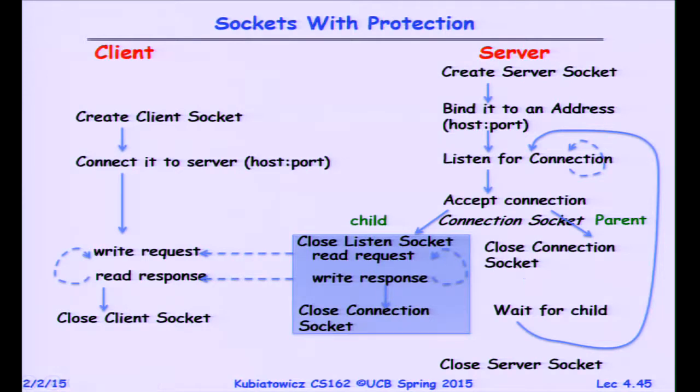I want to point out something interesting here, though. Do you notice the closes? Everybody see where I see close? Notice that we're closing the connection socket here. What's a little funny about forking is that when we do a fork operation, the child has both the listen socket and the incoming connection, and the parent has both as well, because fork is a copy. So the child closes the listen socket and the parent closes the connection socket, because the parent doesn't need it anymore. It's handed it off to the child.